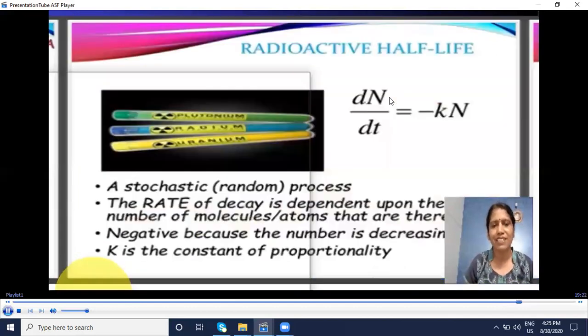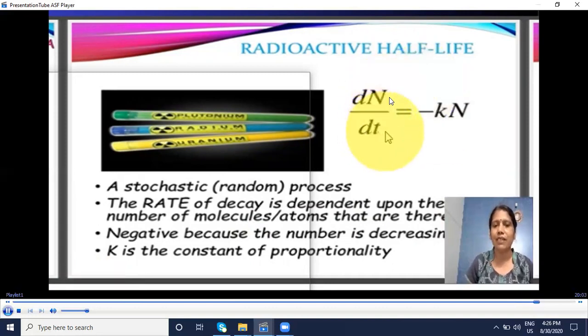Now, I have taken another slide for an example, how we can find the radioactive half-life using our mathematical models. See here, the mathematical model is dn by dt is equal to minus kn, and there is a negative sign because radioactive half-life is nothing but the decay of a radioactive element of 1 gram into half a gram. How many years it will take will be calculated by this. So the rate of change of 1 gram of radioactive element into half a gram is calculated by using this one.